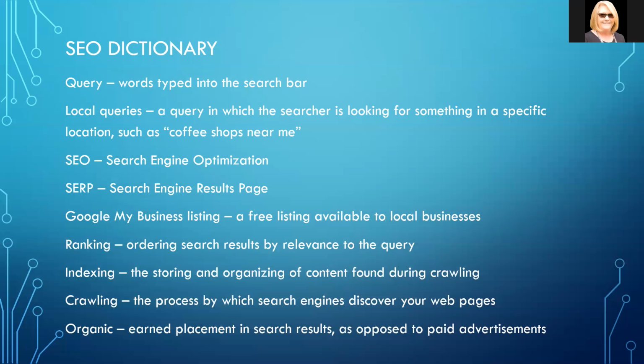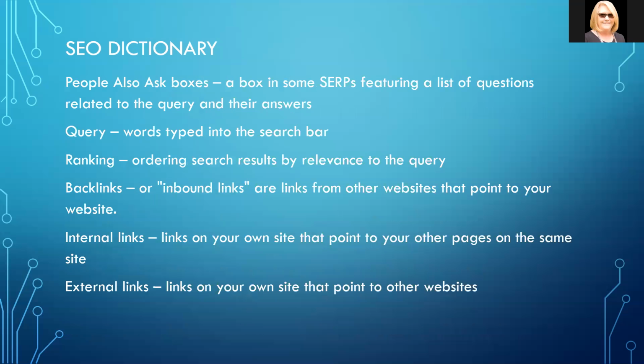Indexing and crawling is all about the search engines crawling your website, looking through every page, and then indexing and storing the content found on each page, so that they can access that index really quickly when someone does an organic search. Organic searches are searches where you come up without having paid for an advertisement. It's any ranking or search result that is not a paid advertisement.